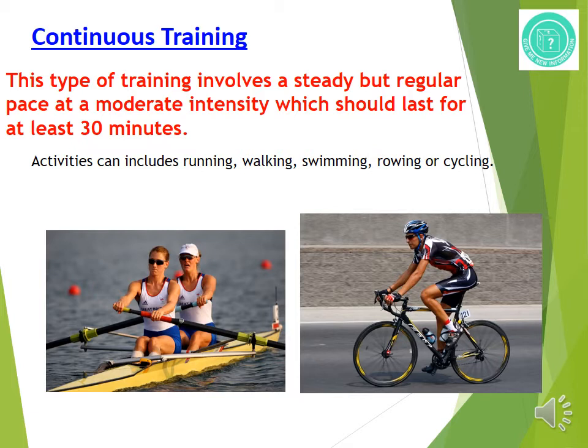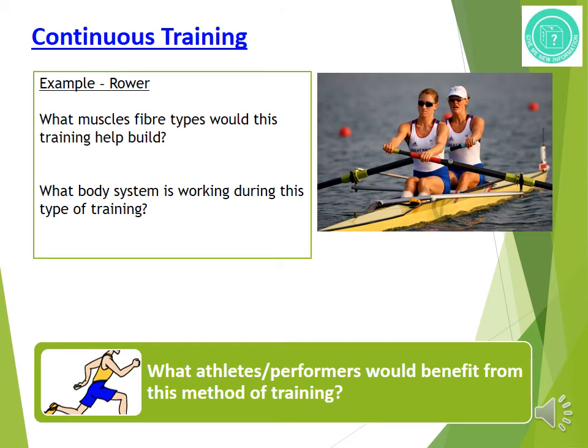So this could be anything really, any exercise you think of to be continuous. The main ones though were running, walking, swimming, rowing, cycling. There are other ones as well, but they're probably the main ones. Okay, so have a look at these questions here, and then meet me on the next slide after you've made those notes.